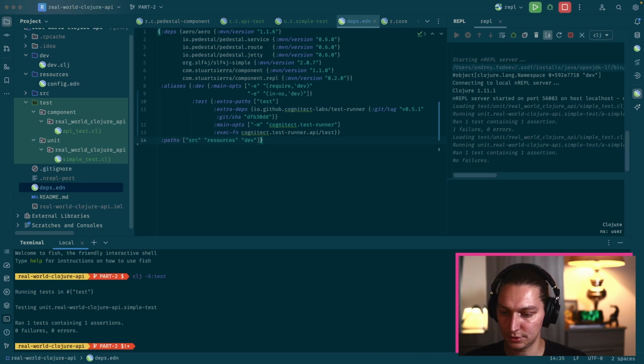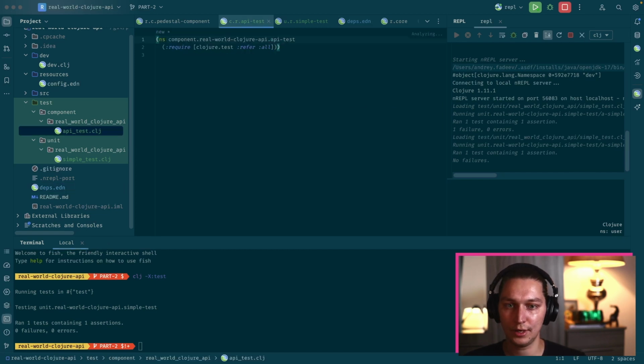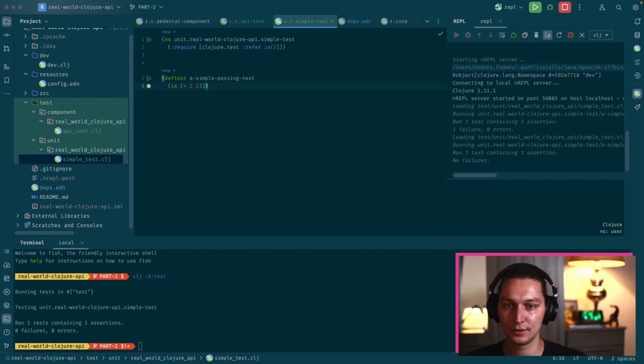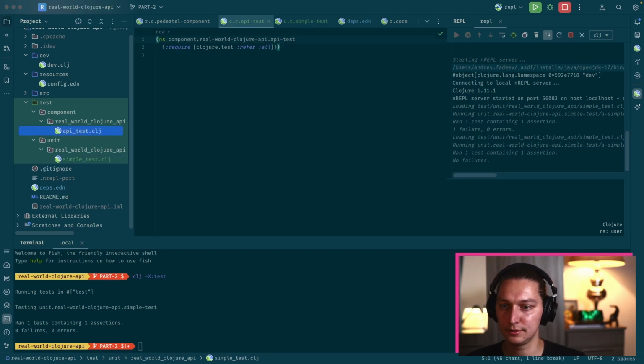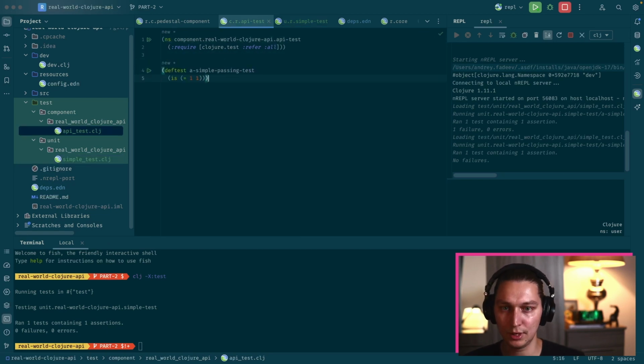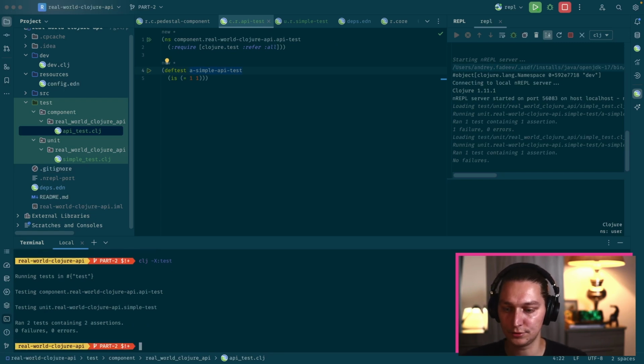Yep, so we have this one test, one assertion, 0 errors. So pretty good. We have a basic test here, and let's move that test here as well. A simple API test, for example, and let's see if that's picked by the test runner. Cool. So two tests, two assertions. That's what we want.